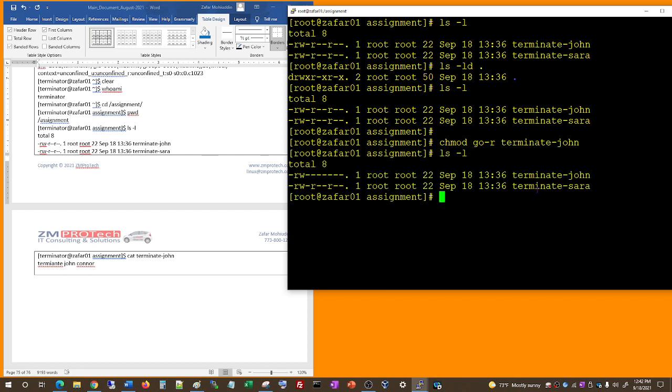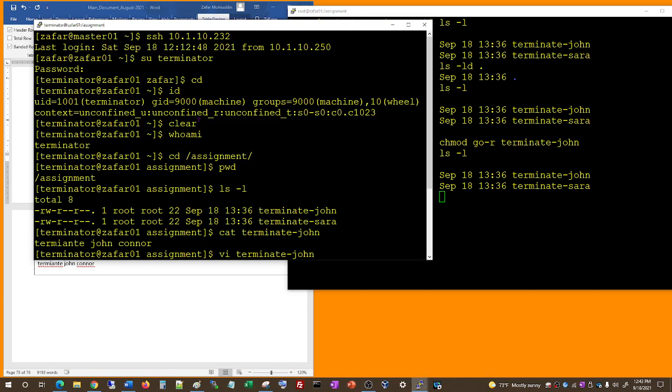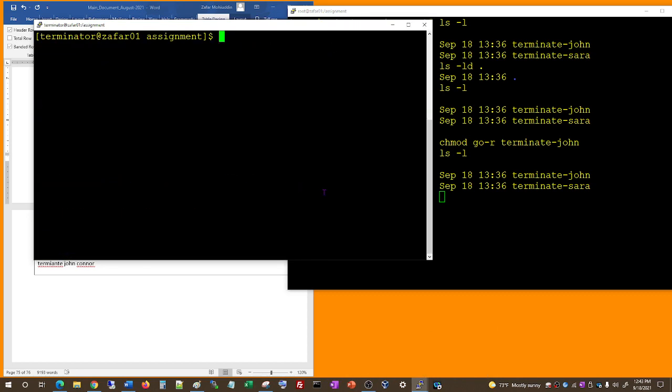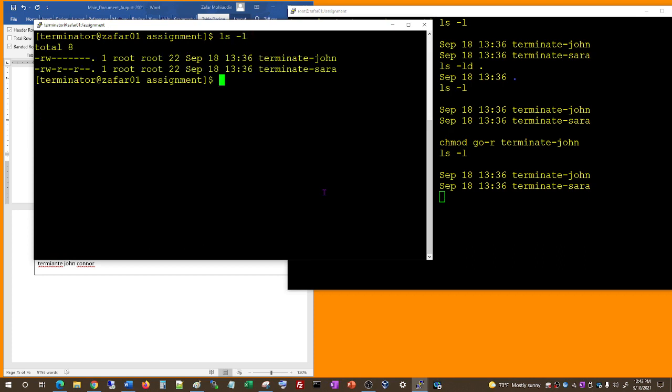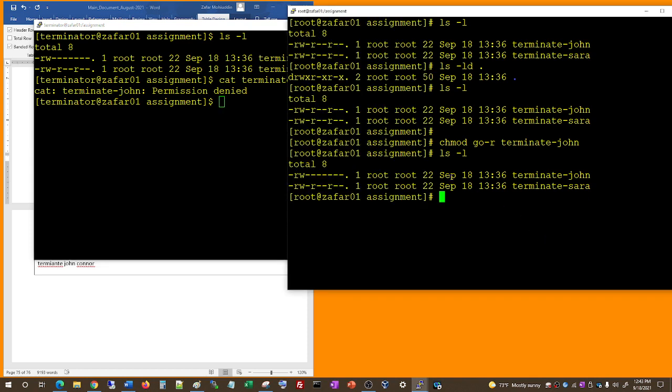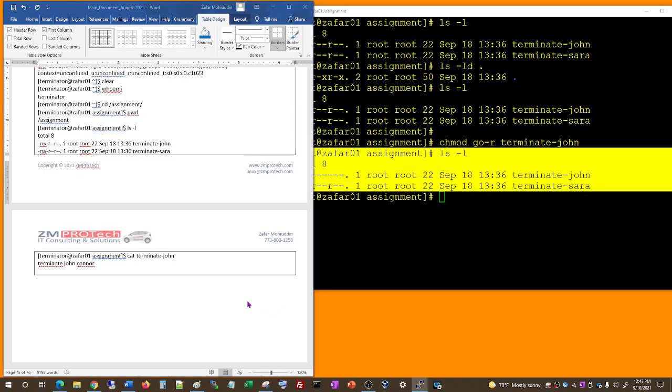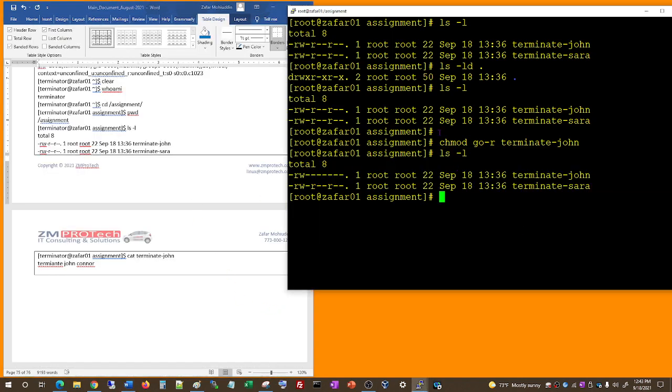Okay, so if you do ls -l, now let's see if Terminator has access to John here. Okay, so he came in here and he has assignment, and if you do cat terminate John, he has permission denied. As a direct user, he doesn't have permission.